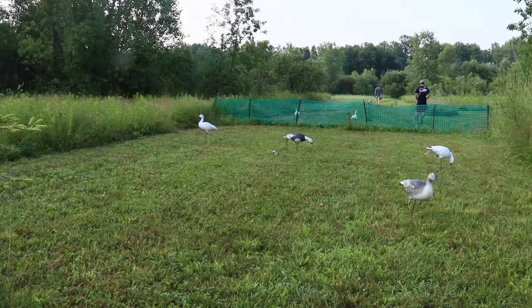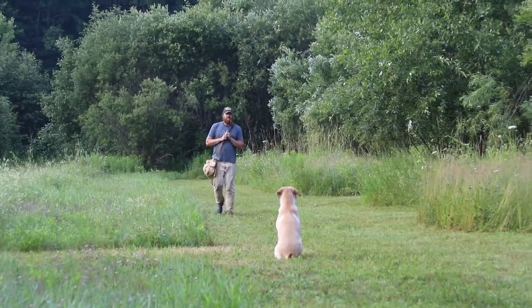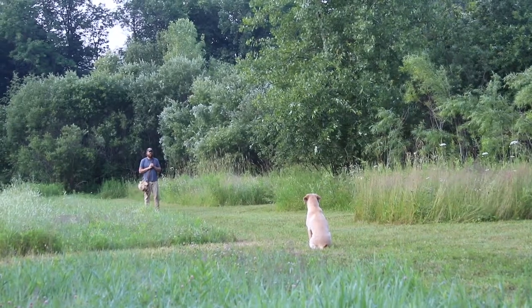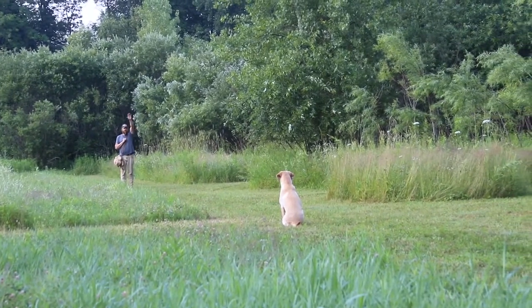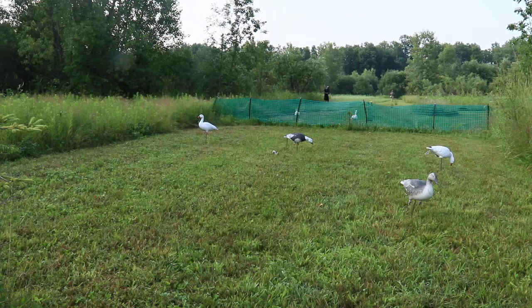Heel. This time I'm going to stop her at the position that we're going to end up doing our handling later on this morning, which is going to be right at this intersection of the T. Good. I gotta let her get comfortable with Ben. Go black. Good.